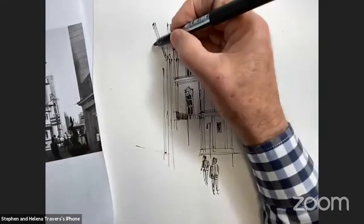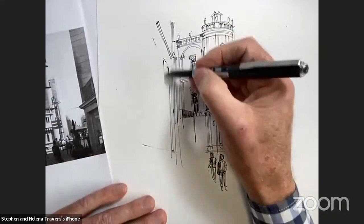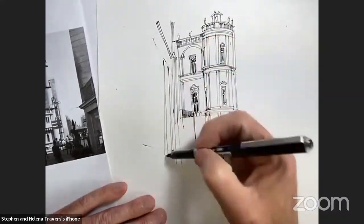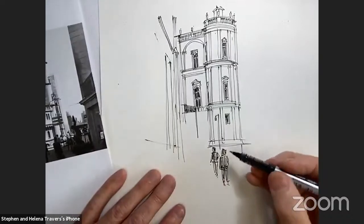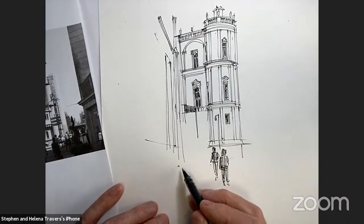So is this all making sense to you all? I hope it is. And so these windows are closer to us than these people are.